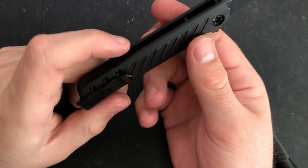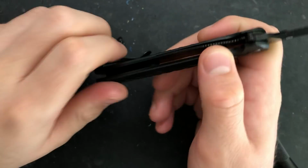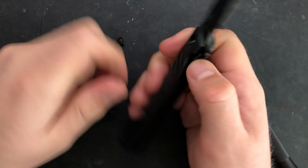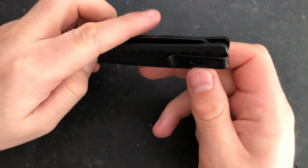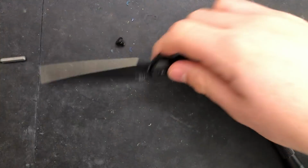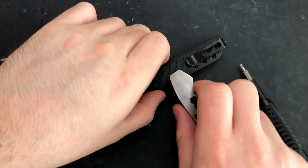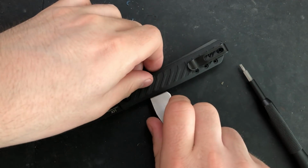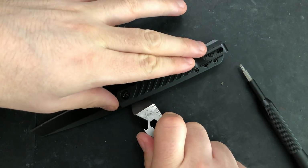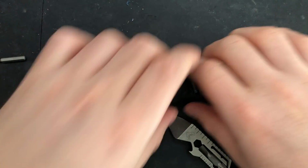Now that all of the screws are out of the way, it should go apart. And in fact, we can see that the clip screws do not go all the way through. So, not sure why this isn't coming apart, actually. It's a CRKT, so it's not like the tolerances should be, oh my god. Well, let's bust out my little tool here. All right. There we go. This is just an Enigma pocket probe by Rat Bastard Tools. It's just a very nice little pry bar. It's no Medford, but it does the trick, right?